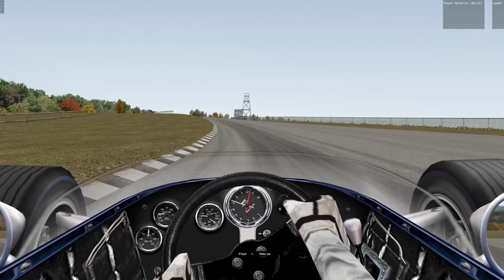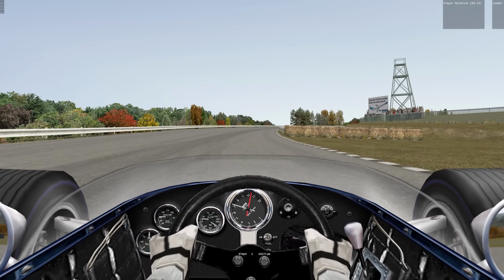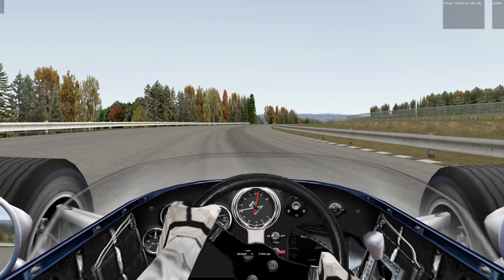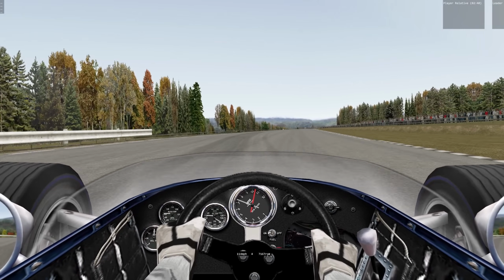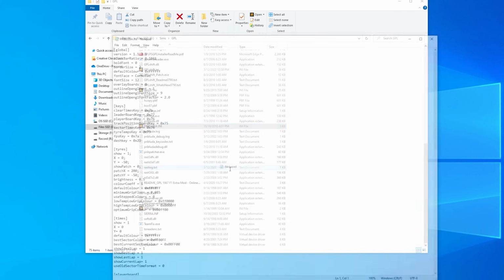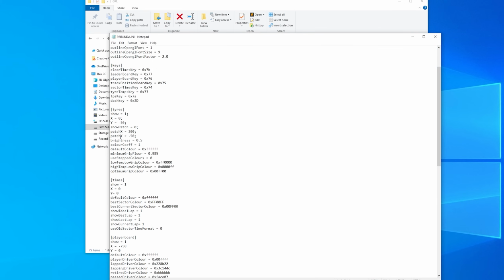Now you might notice a few things on the screen, and depending how I've cropped the video, you might not see them on mine, but I guess you'll see the miles per hour and gear indicator at the bottom. There is some HUD that comes on as standard. I'll show you how to turn that off. There's an INI file in the root directory of Grand Prix Legends where you can make adjustments. It's called Prebluda.